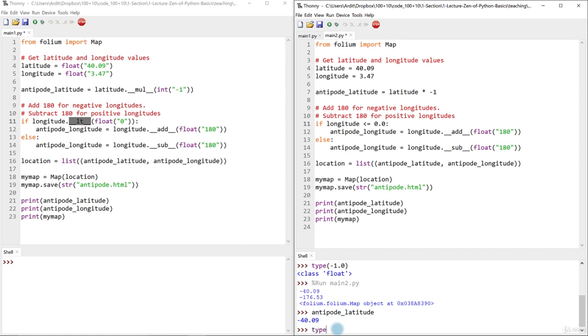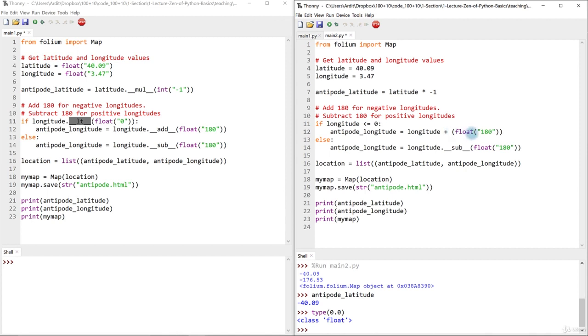Type of 0.0, it's a float. But an integer would also be fine here and it's more readable than having 0.0. So I'll just keep it as an integer. And then add can be replaced by, well, you guessed it, plus. And this can be replaced by 180.